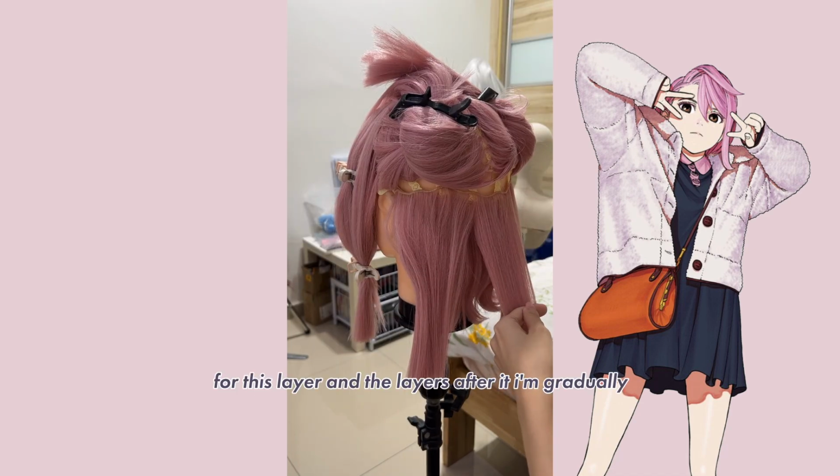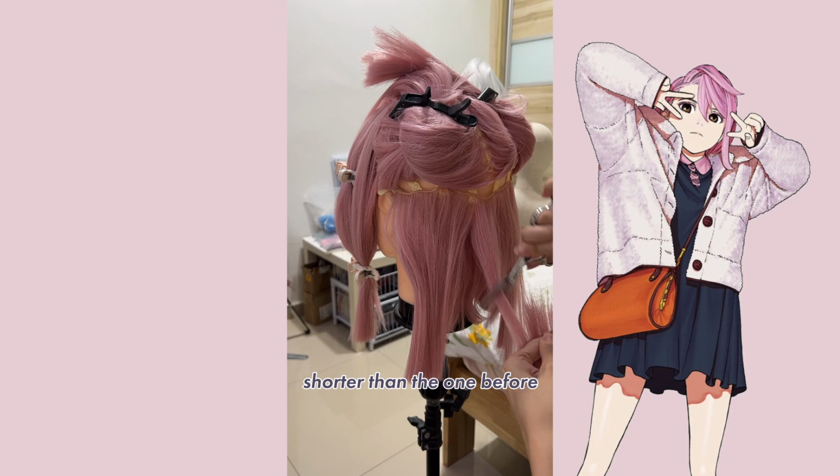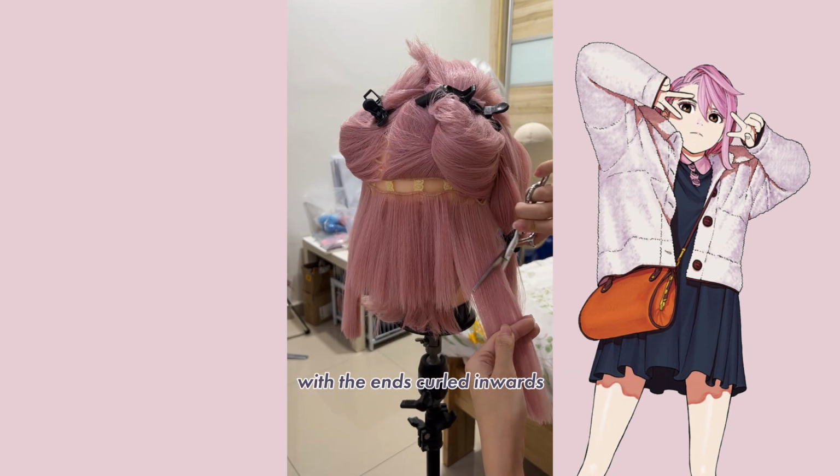For this layer and the layers after it, I'm gradually building the shape and texture, so each layer is slightly shorter than the one before. These shorter layers will be curled and form into a bob with the ends curled inwards.